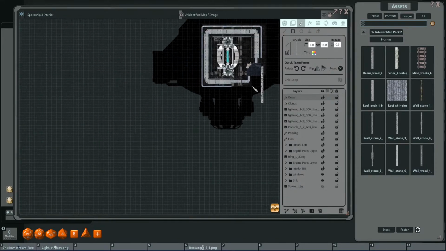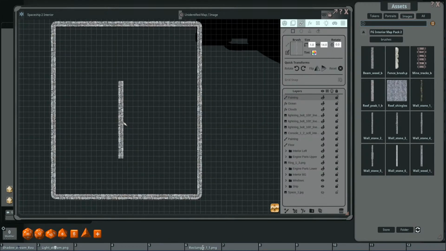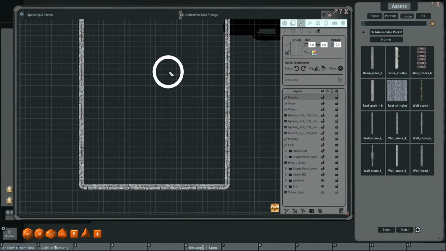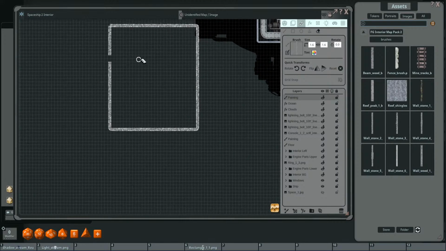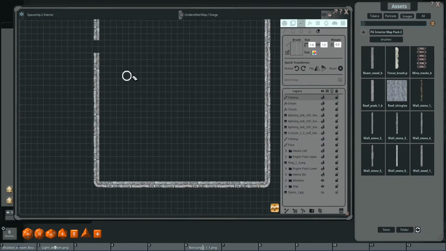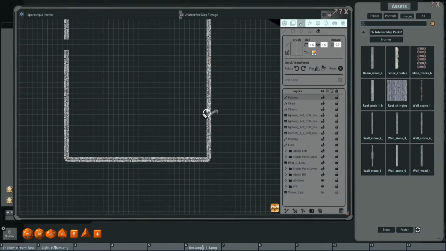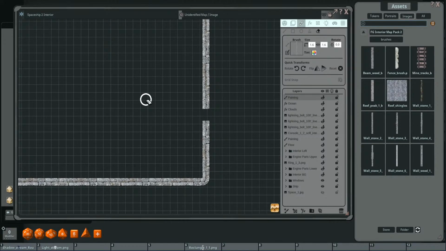So here we have this stone wall, and let's say I'm making a building. I can make sure that the size of my eraser is appropriate to whatever I want to do, and I can just erase out a specific section. So let's say that's going to be where my door is. Maybe I want to have another one over here, and boom.